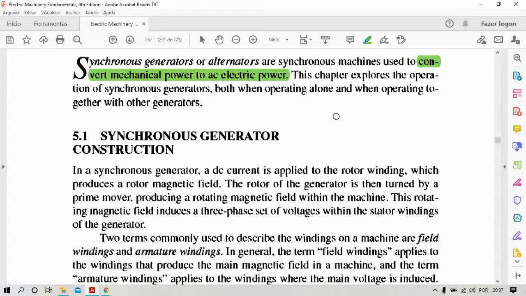This power has to come from somewhere, and it comes from the mechanical power of water in hydroelectric power plants or of steam in thermal power plants. This chapter explores the operation of synchronous generators, both when operating alone and when operating together with other generators.